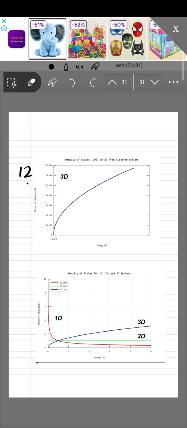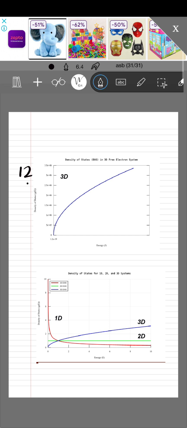This is for a three-dimensional, that means no confinement has taken place, so it is usually following this E versus K plot, where E is equal to h cross square k square by 2m. And here the plots corresponding to the three different confinements are shown. So you can see that this is the starting 3D electronic materials. Then we move to films and plates. It becomes 2D electronic materials, where the density of states is proportional to a constant.